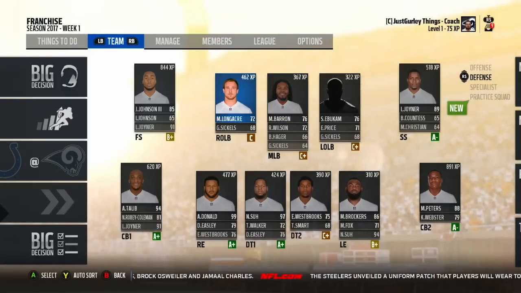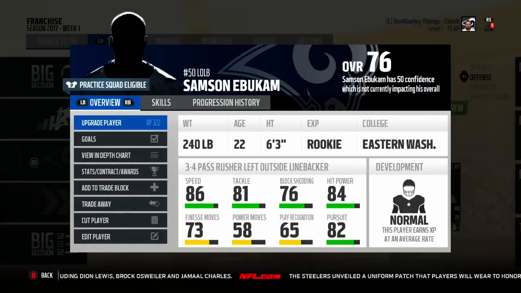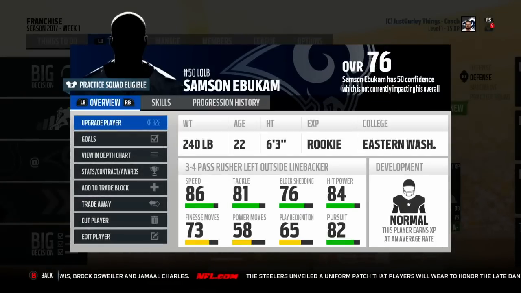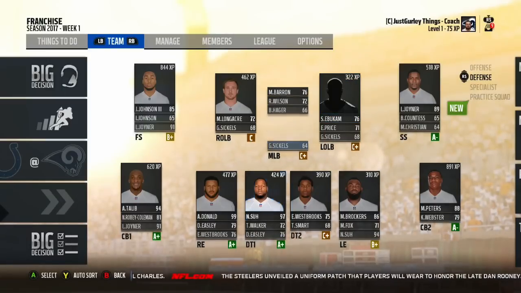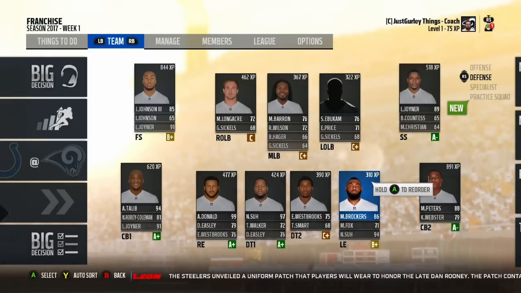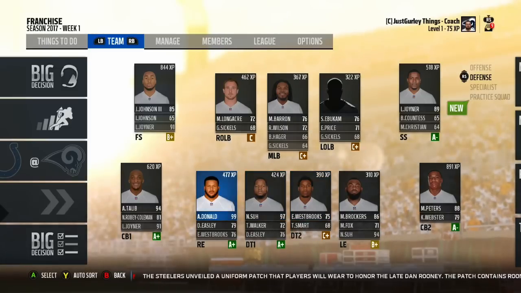He has 78 zone coverage. We got Abukum here. I'm sorry, I really don't know how to pronounce that. He has horrible zone coverage, but that's okay. Maybe he can still get a lot of tackles or something. I don't know exactly what I want to do yet with this defense. I gotta figure it out, but I think I'm leaning towards a 4-3 with Michael Brockers playing defensive tackle with Ndamukong Suh and then Aaron Donald and Dominic Easley on the edge.